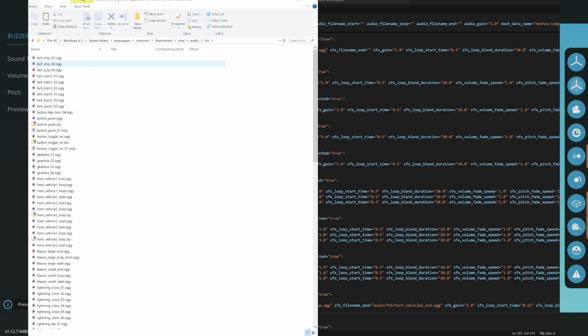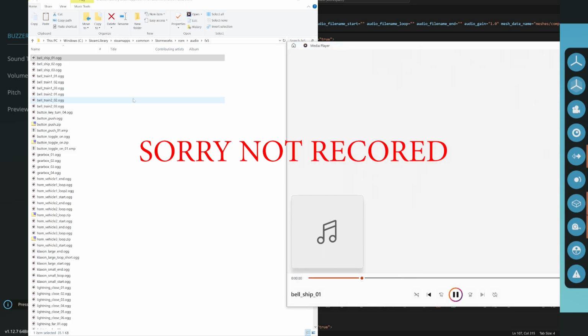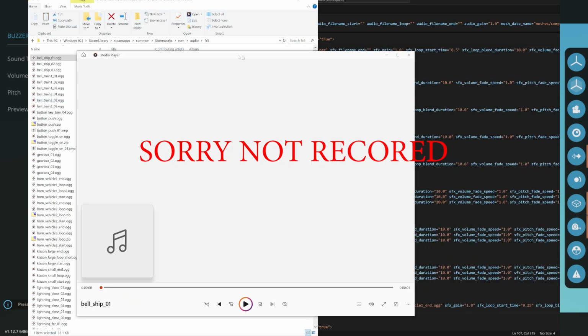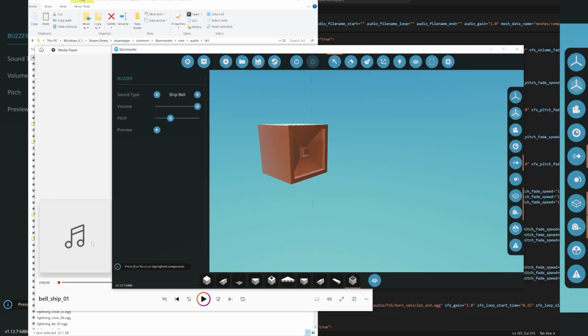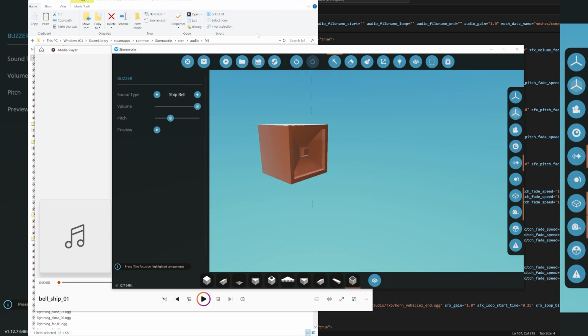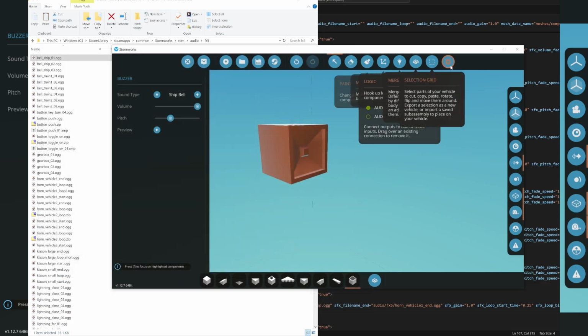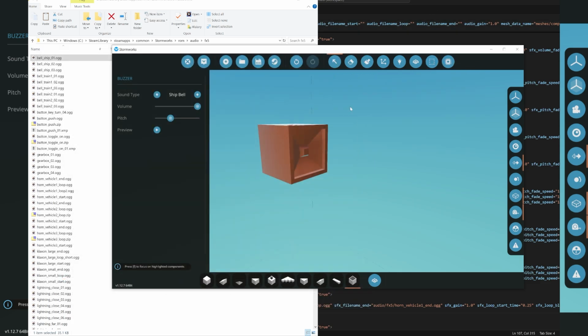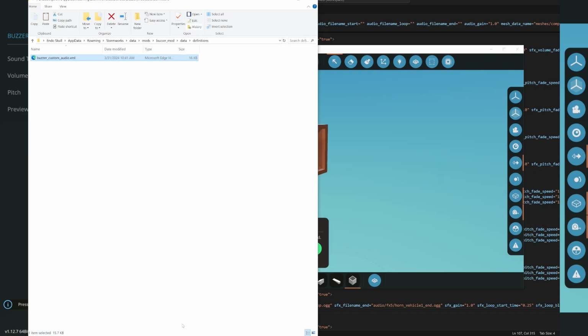So that's what it sounds like. And if we go into the sound directory and we play the same file, it sounds the same to me. It doesn't seem like it's really using the layering for bell 1, 2, and 3. Watch. Okay, there's that. Maybe a little bit? I don't know. It doesn't sound super layered to me. Maybe that was just them testing to see what they could do. But yeah, not apparent to me. But maybe you guys can come up with some kind of use for that.